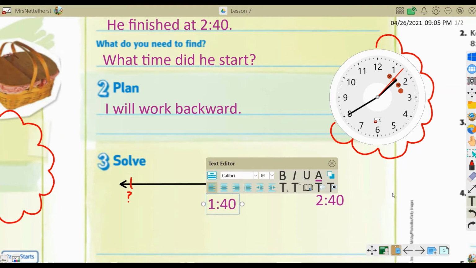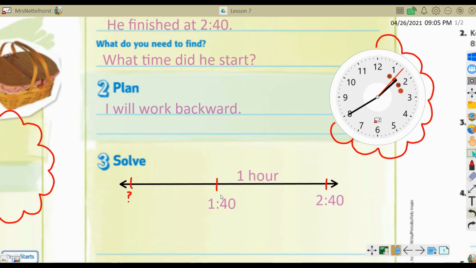Okay. And then it's 80 minutes total. I already used up 60 in my 1 hour here. So I have 20 minutes left. So now I'm going to make my clock go backwards in time 20 minutes. 5, 10, 15, 20. I don't need to move the hour hand because it didn't touch the 12. So I don't need to back it up an hour. So now I'm at the 4.